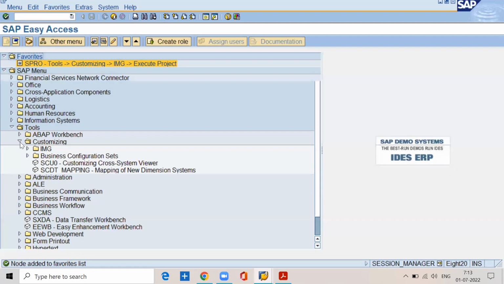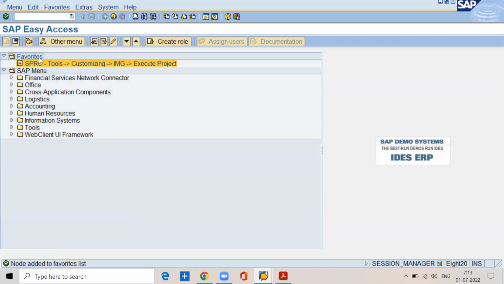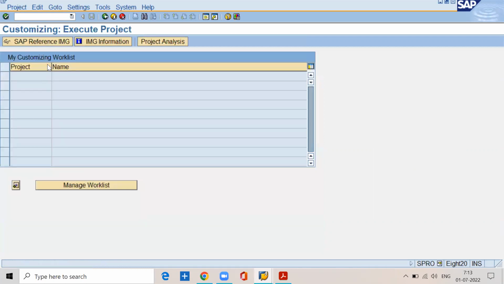See, look at the screen. Under the favorites, this is added. So from now onwards, whenever you need to enter SPRO, instead of entering it here, you can double click on this folder. So simple.